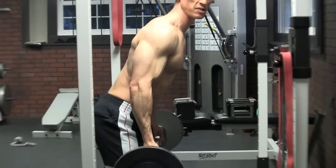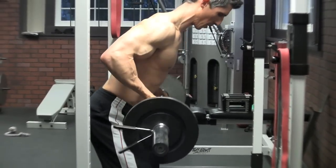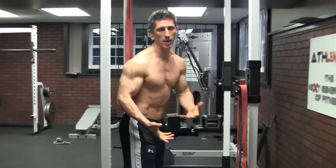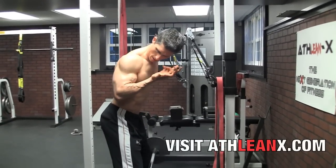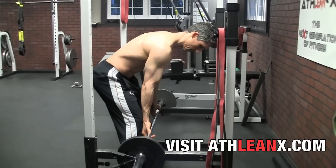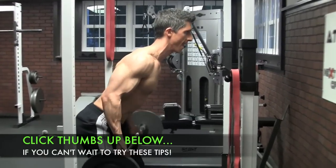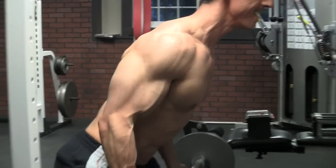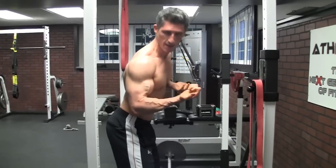I'm not squeezing my mid-back — I'm keeping that completely quiet. When I get to about the level of my waist, I curl up and then down. It's better used with a little bit of momentum and a little heavier weight. So in real time: drag it up, elbows behind the body, curl it up to the top to really work the peak. Drag it up, curl — really works the top part, the peak of the biceps.